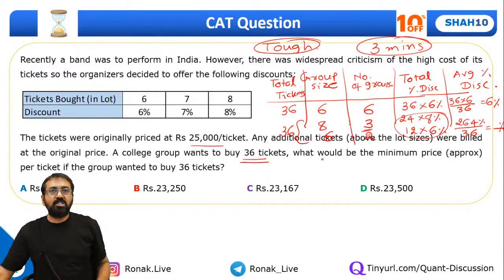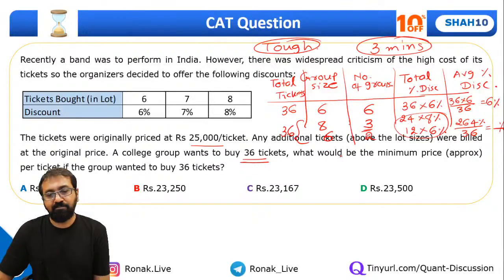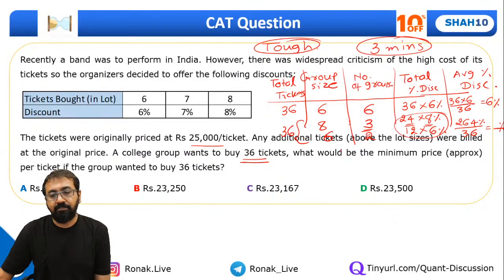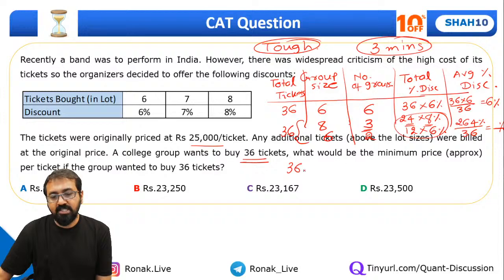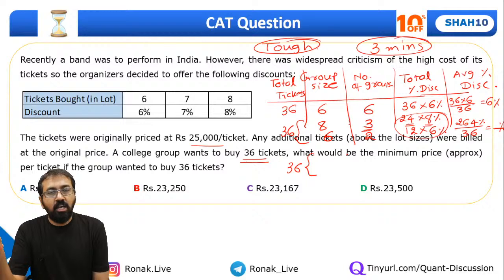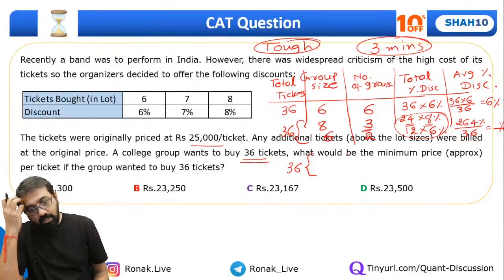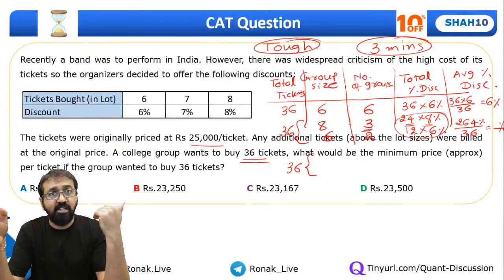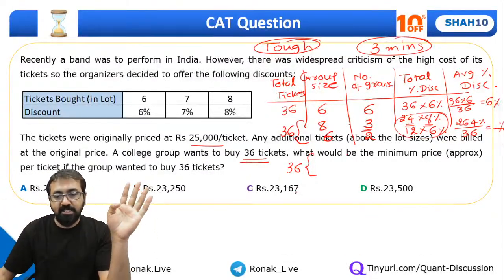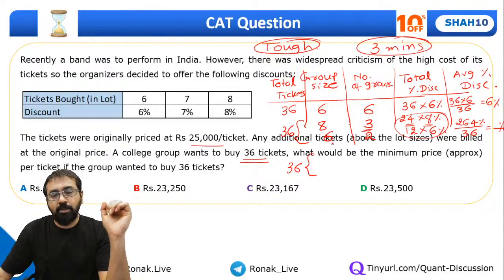Same way, what else is possible, guys? Can you think of something else? Because see, in this one we are getting 8% on 24 tickets, and on remaining tickets also we are getting some discount. So is there any other combination possible apart from this, guys? For 36 tickets, what else can we do? See, of course, another way is you buy 32 tickets in the groups of 8. So on 32 tickets you will get 8% discount. You can also do it this way, but that will not be good actually.